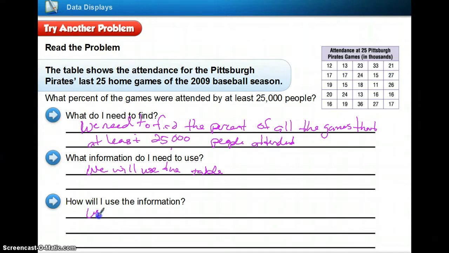I'm going to say use a dot plot, and then like we've done in the past, find the frequency, and I'm going to add the frequencies together of those over 25, and then find the percentage.